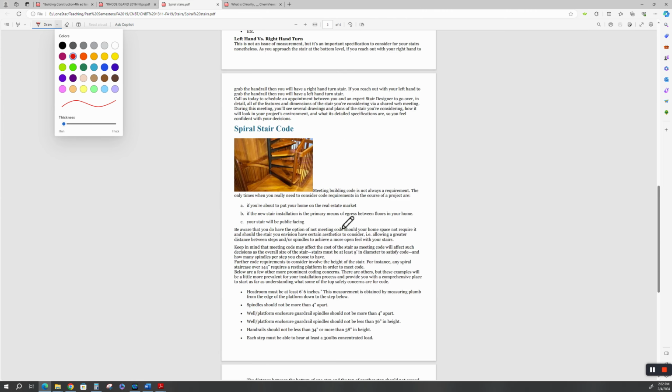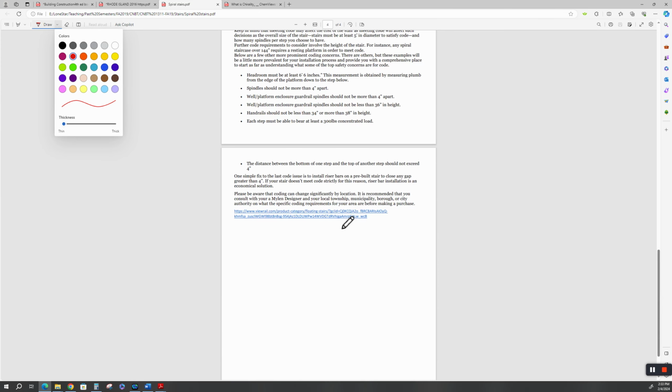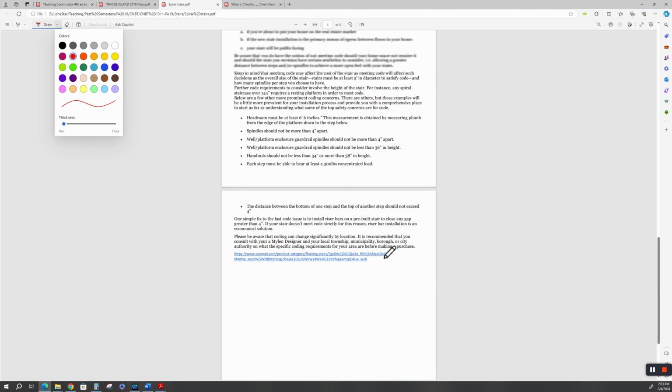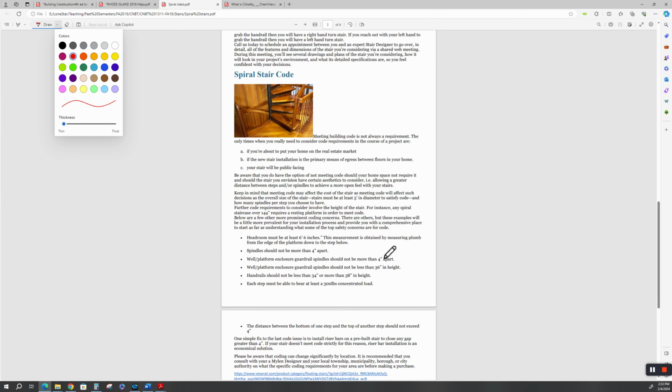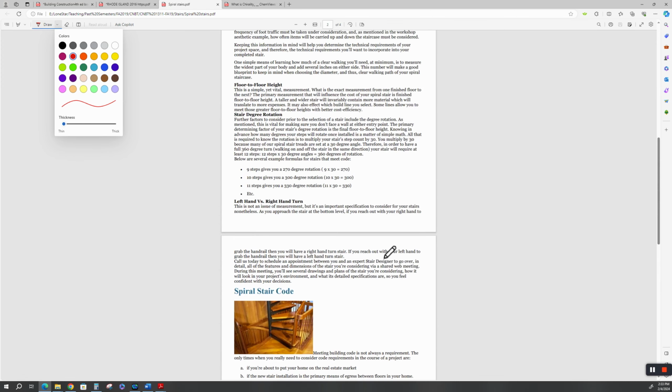Now, this comes from medieval Europe. And this company says be aware that coding can change significantly by location. Best thing for you to do, if you're going to put a spiral stair in, is get with these people, and they know all the ins and outs and trips and traps that go on with this.